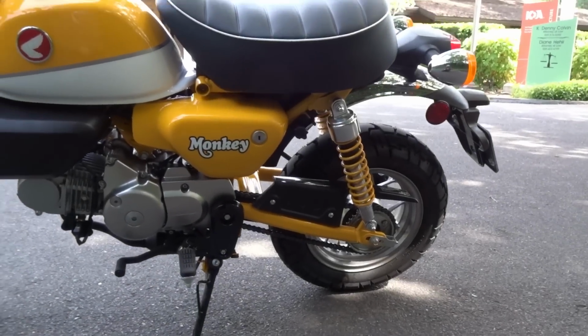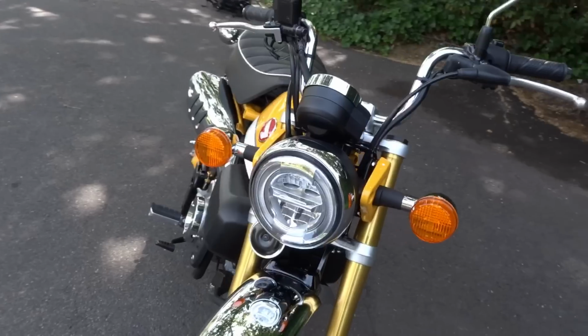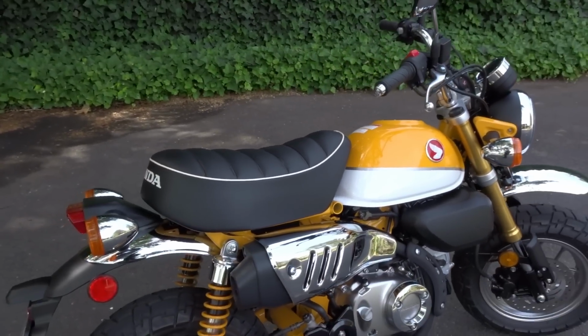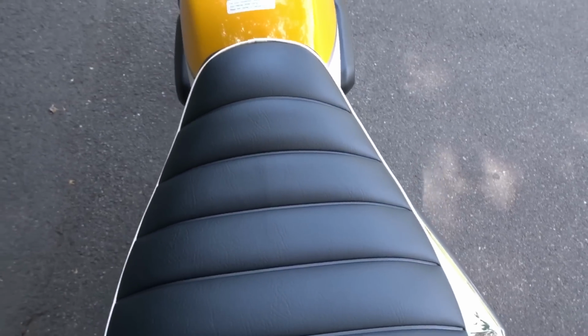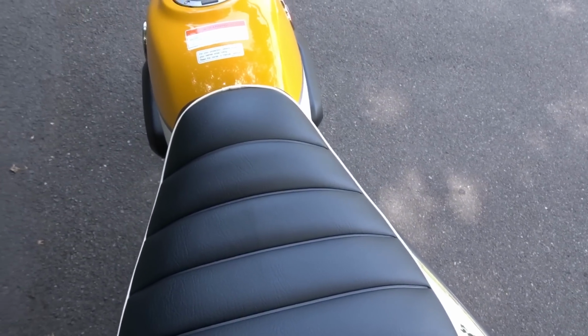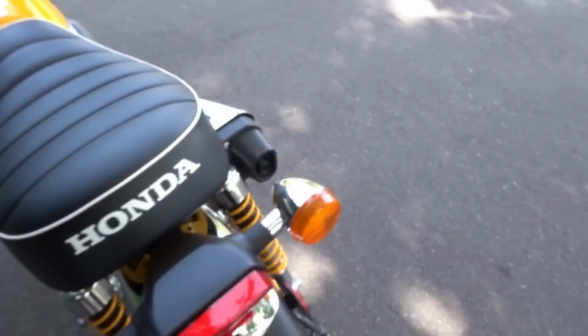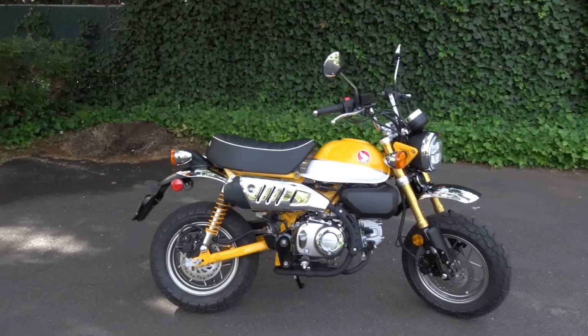But anyways, other than that, there's not too many things about this bike that I don't like. At first, I thought the seat was kind of weird, even though it's nice and plush and cushy. You know, it's comfortable to sit on for a while. One thing I don't like about it is how wide it is right in through here, where your butt sits here and your legs sit up towards the front. So when you put your legs down at a stoplight, just how wide the seat is, it kind of pushes into your leg. It should have been a little more contoured down, but I guess if they did that, it probably would have looked kind of funny from the side. So you kind of have to appreciate the way that looks, just for what it is.